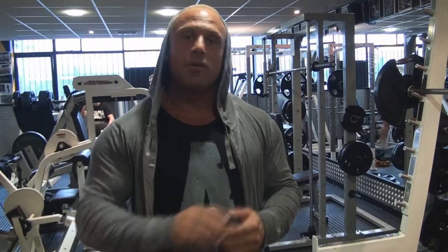A lot of people come to the gym, they don't train legs, but if they do, they always leave hamstrings out. So today we're doing a combination, and you should try this at home, where you're hitting quads and hams one after the other. That way, within your hour, hour and a half workout, you get a lot of work done. All right, so watch.